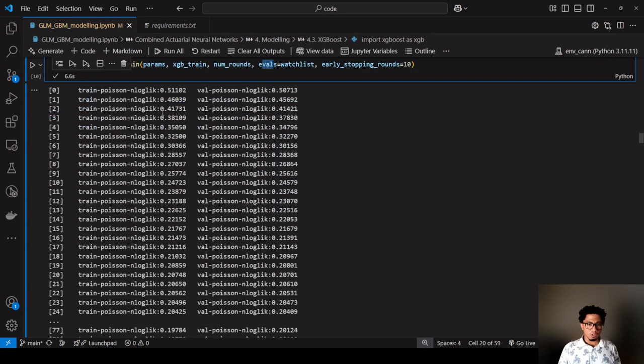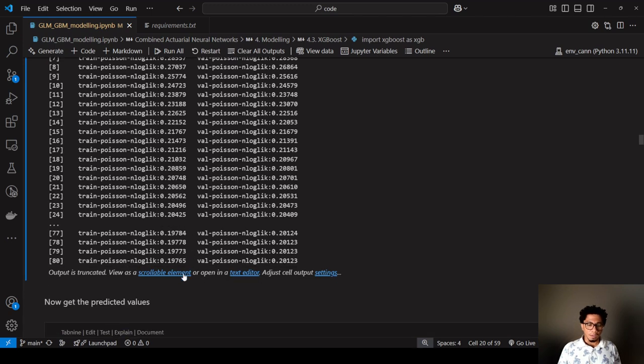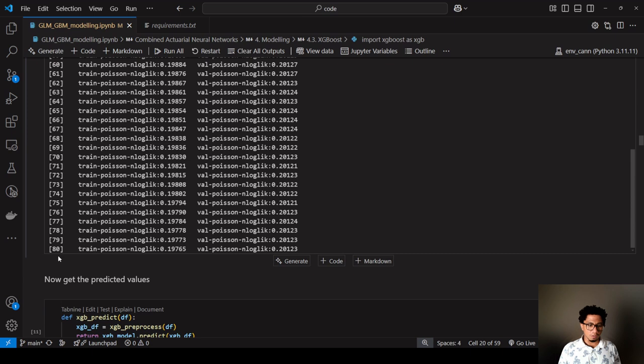Okay, so this is how it looks. Each round, as you can see, the negative log likelihood is reducing for both the training and the validation set. And I think it stops at around 80, where, as you can see here, there isn't any further improvement in the validation loss since then.